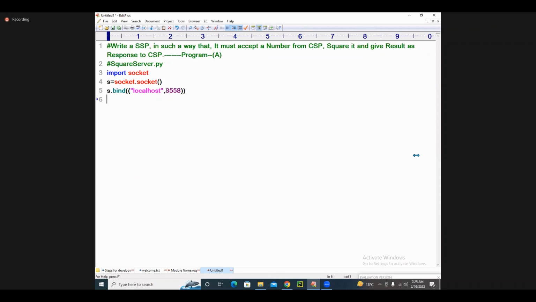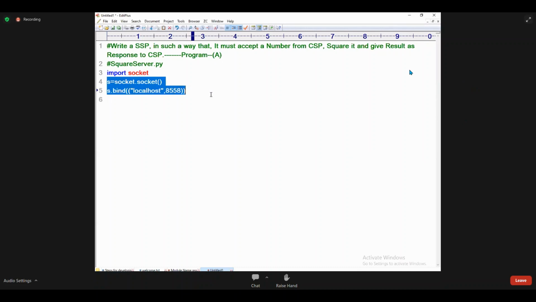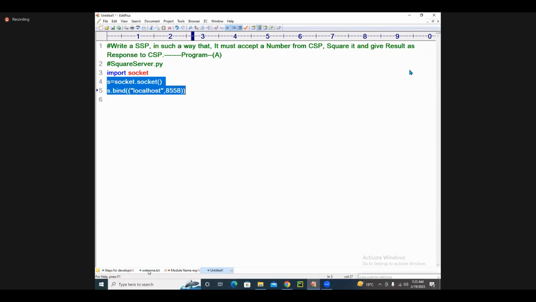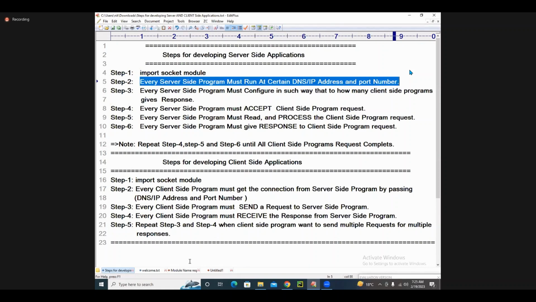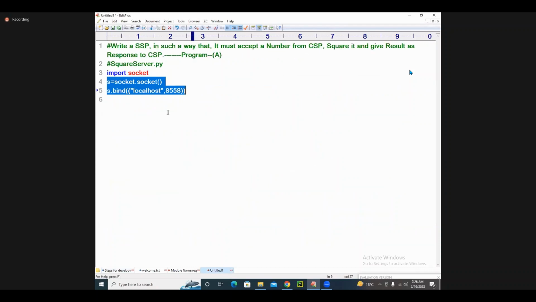Moreover, this is the step: every server side program must run at a certain DNS and port number. If I used a connect function at this side, that would become the client.